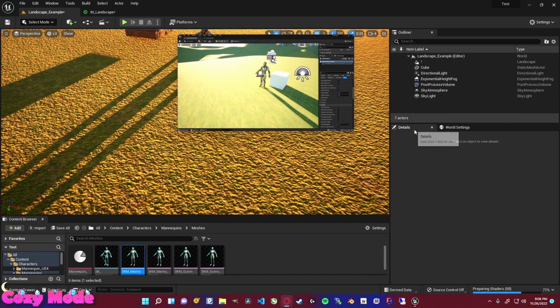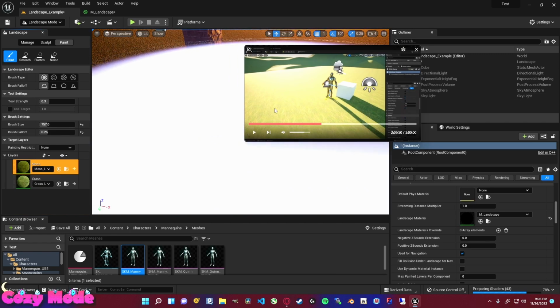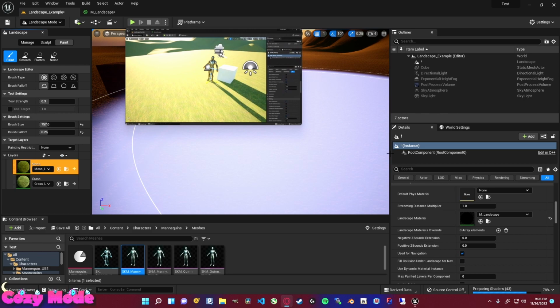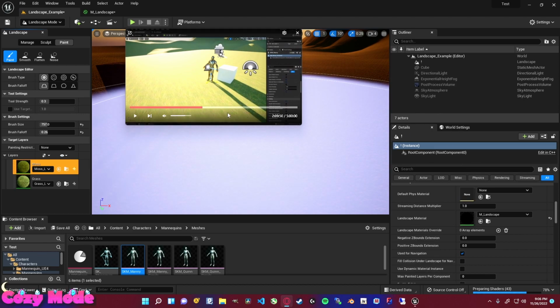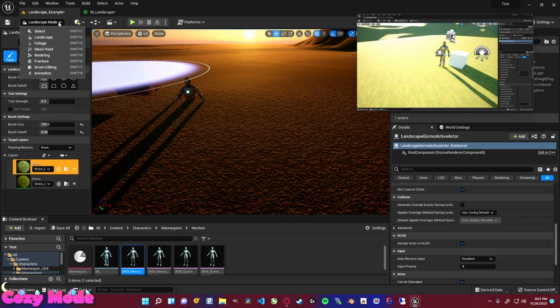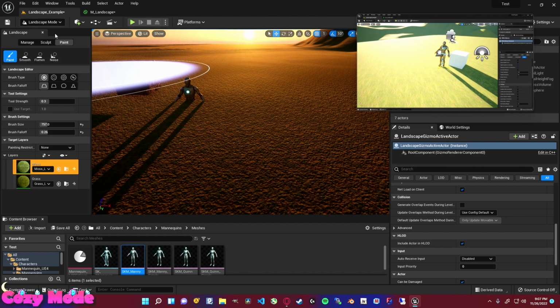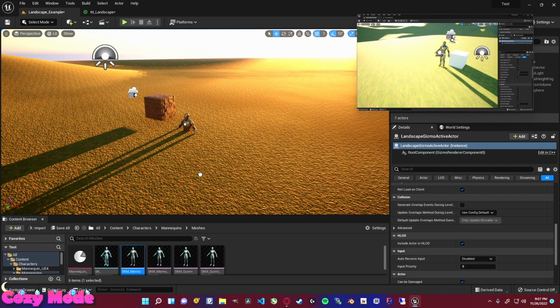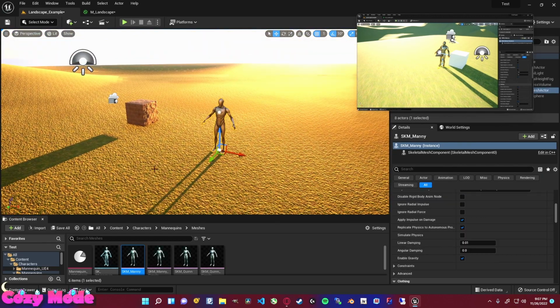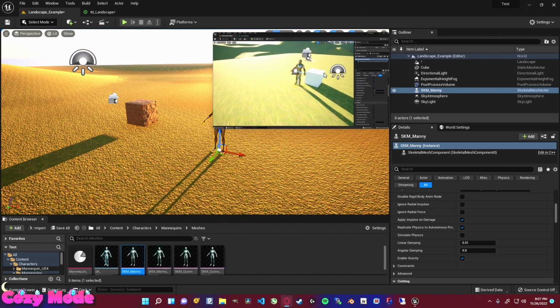Is it because I added him in the thing, that he's part of the thing? Did I somehow bug this out by placing this dude in the landscape mode? Let me try it again. Oh, so that was a visual bug.